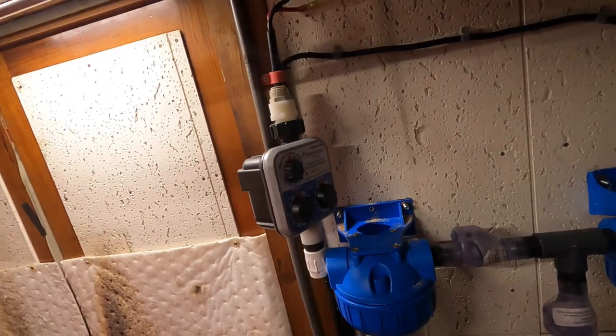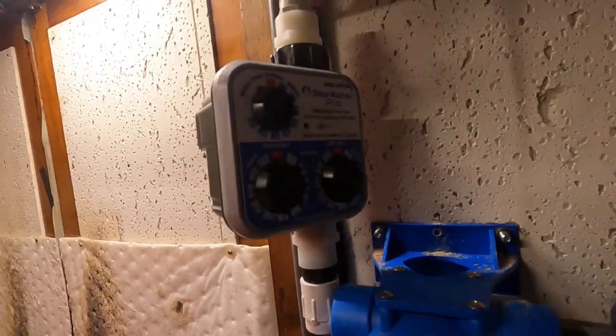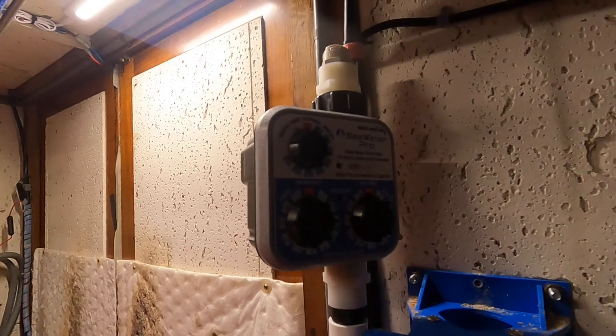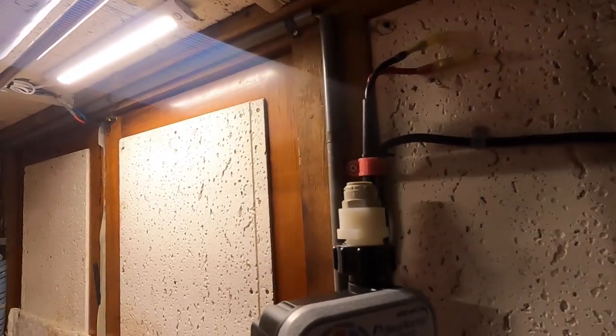That's the back flush. So that'll get hooked into my freshwater system, which I really like, the back flush function. And it's all mechanical. So you hook it up to your pressurized water system. So I'll tee it into my sink water. I've got a sink run right here I can tee it off of. But you tee it into the sink pressure. So you have a pressurized hose.